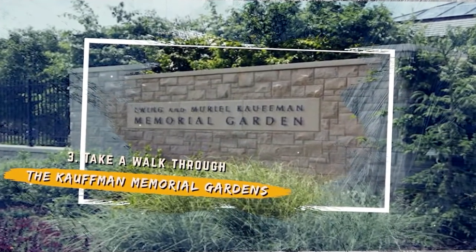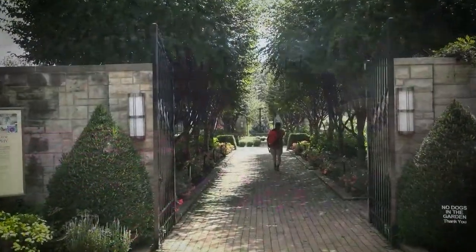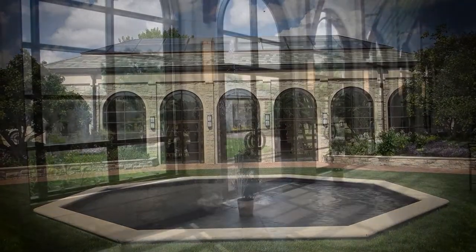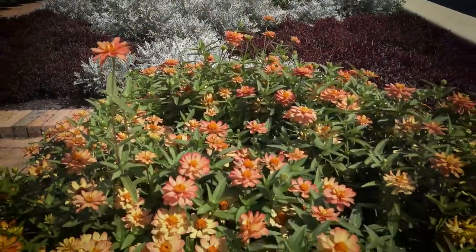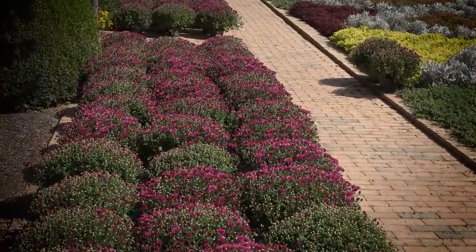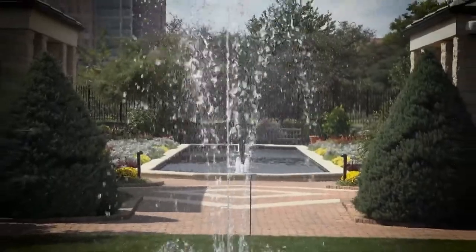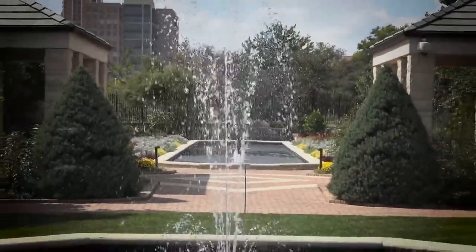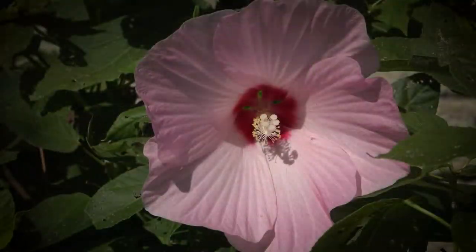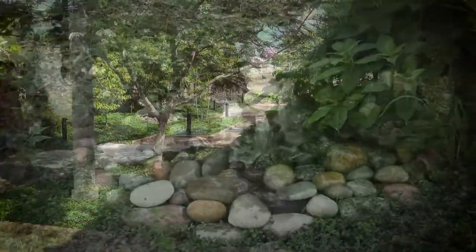Number 3: Take a walk through Kauffman Memorial Garden. The Kauffman Memorial Garden provides a beautiful and peaceful oasis for the residents of Kansas City, with two acres of gardens featuring both perennials and annual beds, as well as a variety of decorative and shade trees. The park, built in 2000, also features several bronze sculptures by artist Tom Corbin, and fountains and stone landscaping. Parking and garden admission is free, and tours are arranged in advance by contacting the Muriel McBride Kauffman Family Foundation. The entire park is wheelchair accessible, making it enjoyable for everyone.